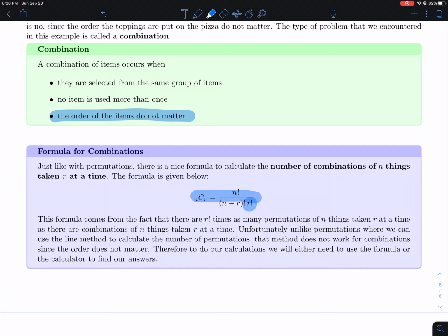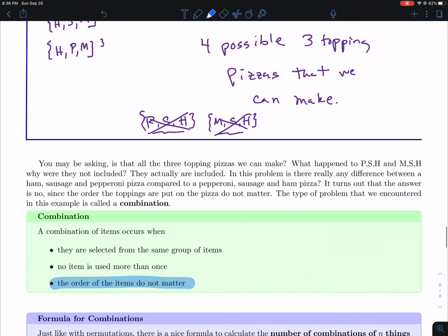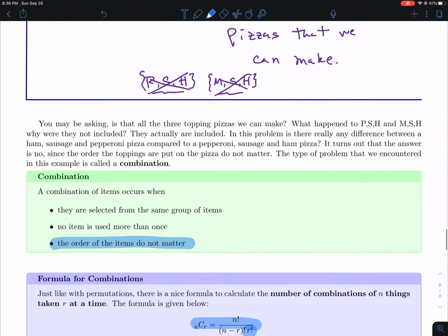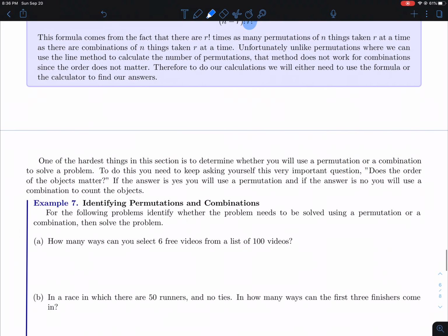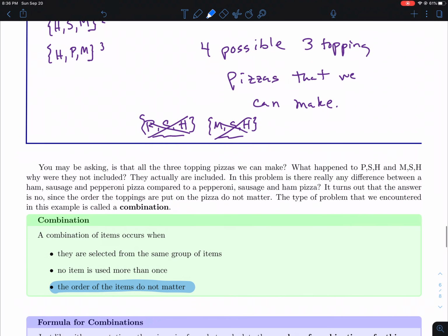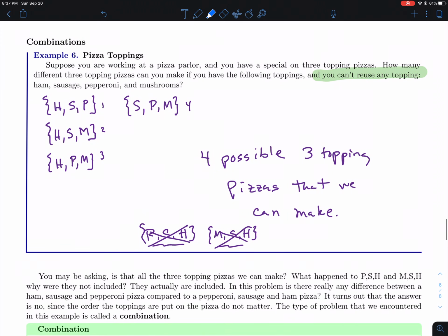This formula is not necessarily the easiest, and you may not want to use it directly. Unfortunately, your only other ways to do a combination, other than the formula and the calculator, is brute force like I did here. This was a small problem, so it was easy to write them all out, but you probably don't want to do them that way because it could be pretty nasty. So I'll show you how to use the calculator. It's just like the permutation formula. Let me do an example so I can show you how to use the calculator real quick. Let's go back up to, which one did we have here?